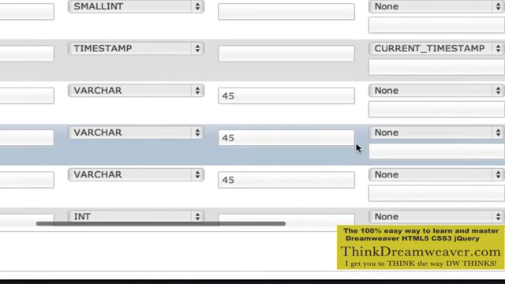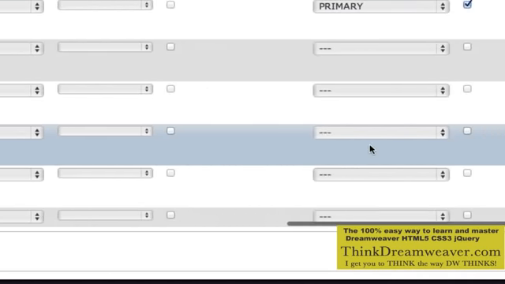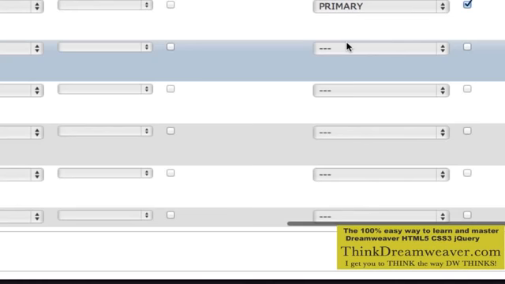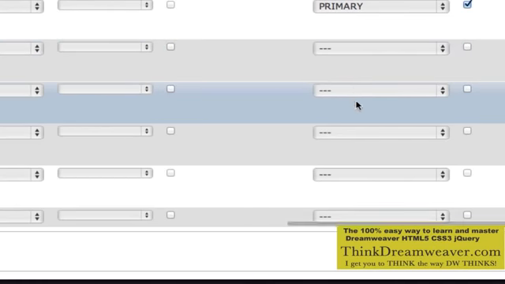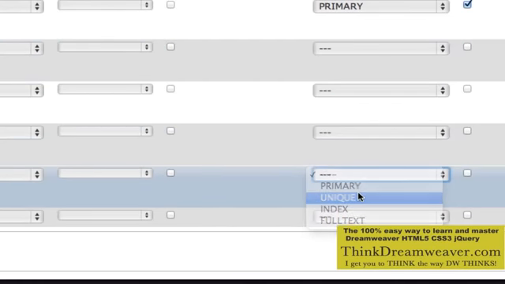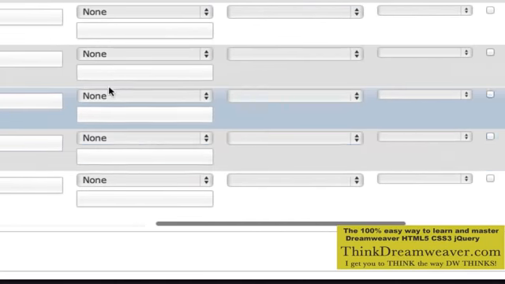So based on these choices over here to the right, I have admin ID, followed by date, first name, last name. Email address is going to be set to unique, which means I don't want more than one person with the same email address.